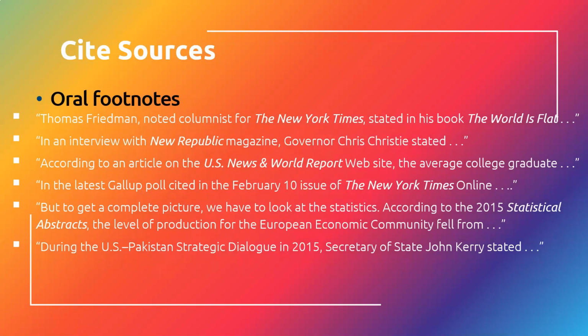Now, in your speech, you are required to have oral citations. This refers to it as an oral footnote. So here are some examples of how you would include an oral citation in your speech. Thomas Friedman, noted columnist for the New York Times, stated in his book, "The World is Flat," and so on and so forth. Or according to an article in U.S. News and World Report, the average college graduate, and so on. That's all you need to do to have oral citations in your speech.